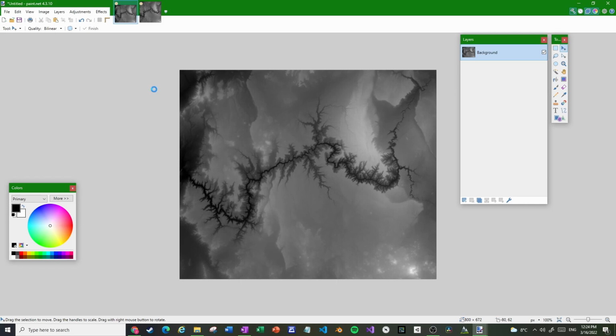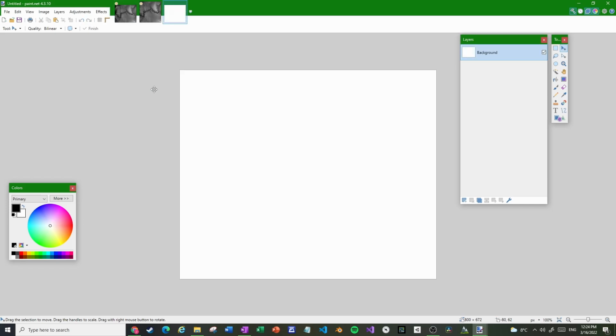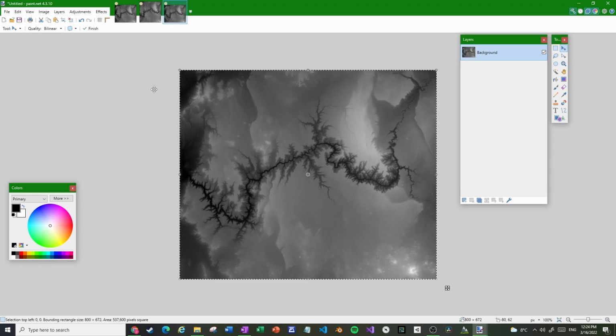So I'm going to hit Control N to start a new image, and I'm going to paste the image that I copied from the internet. And by default, when I create a new image canvas, it will default to the size of any image that is currently in the clipboard. In Foundation, map mods are a certain size. So they're 1024 pixels by 1024 pixels.